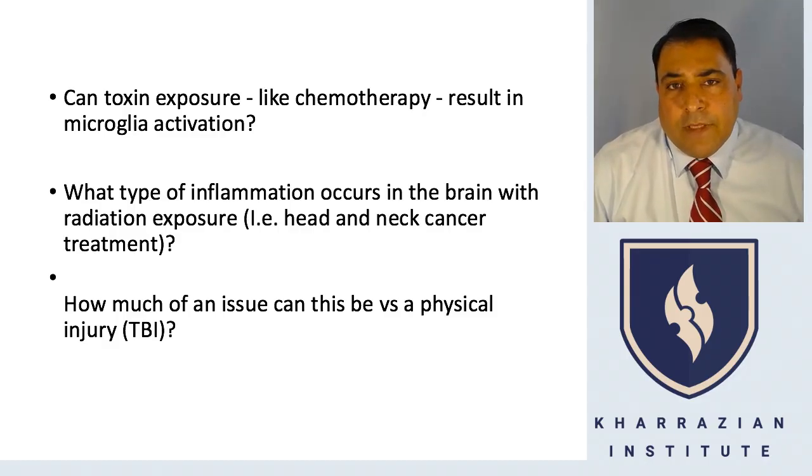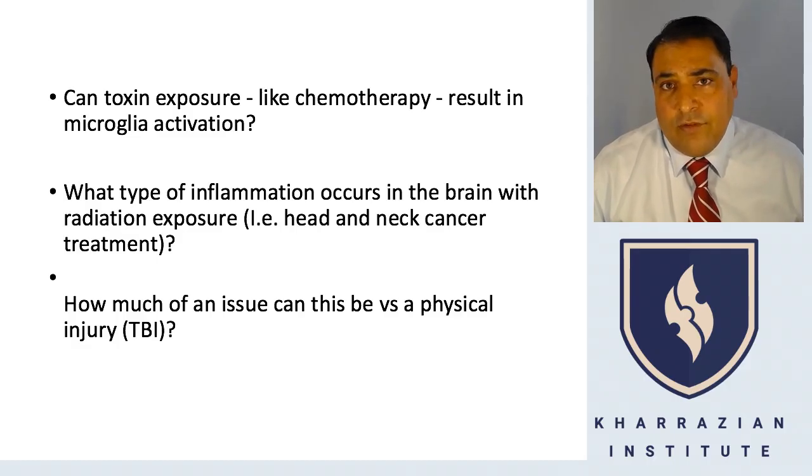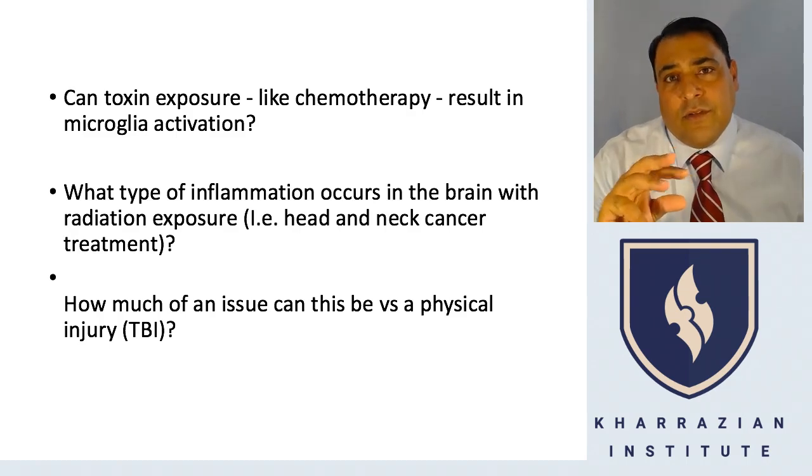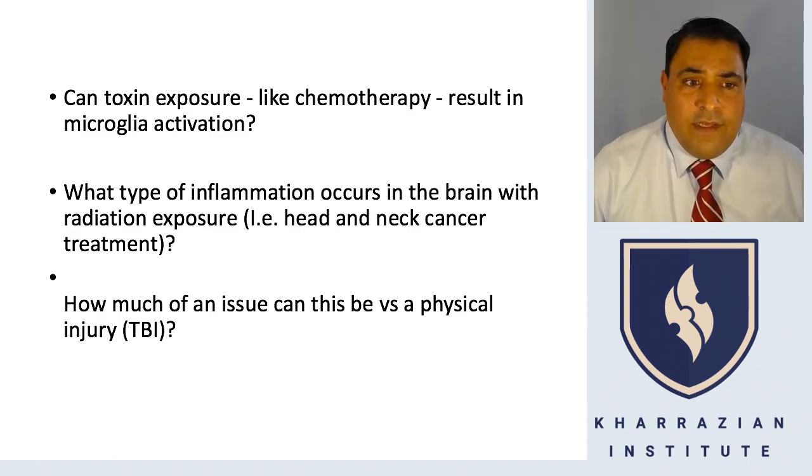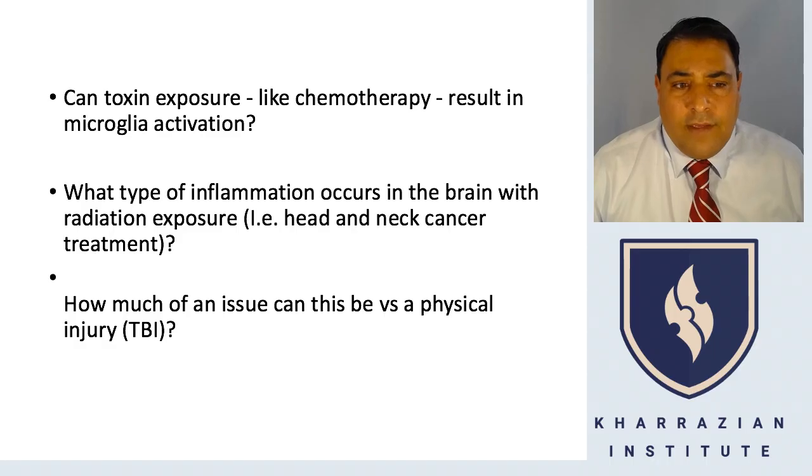So it is possible for toxic chemicals to do that, but I'm not aware of chemotherapy actually causing priming. My only understanding of chemotherapy is that it creates an oxidative stress, creates some systemic inflammation throughout the body and into the brain, uncouples mitochondria, leading to this activation of microglia, but it doesn't actually change the anatomy of these microglial cells to a primed state. So I hope that answers the question.